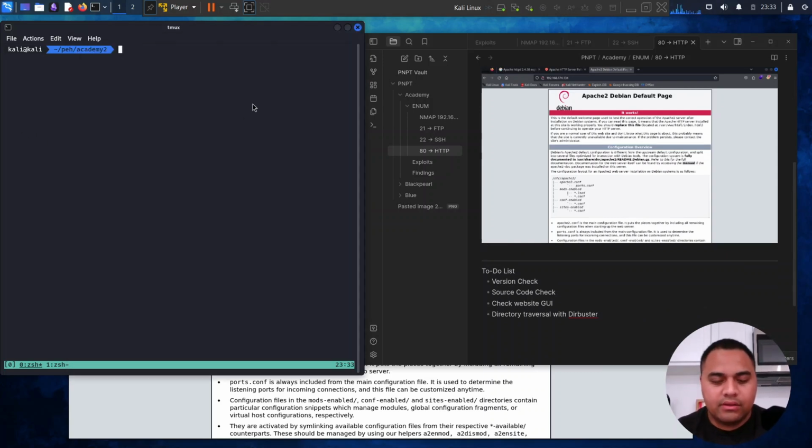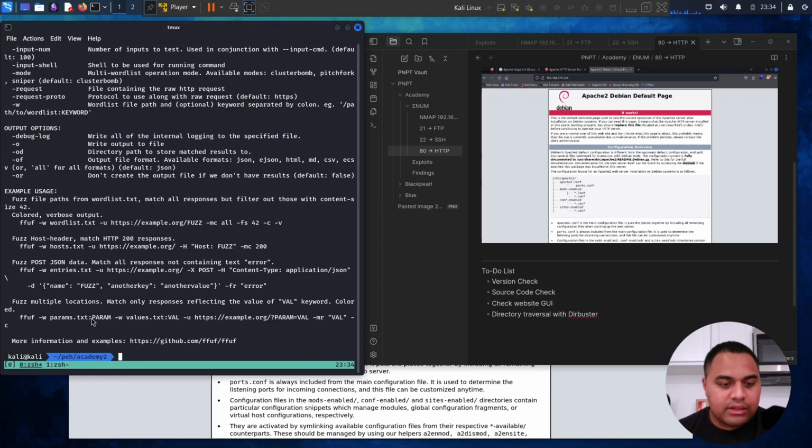You know what? Let's do a FFUF. See if I remember how to do it. See an example. Okay. Alright, I think this is how you do it. Okay, I think it's this. So FFUF. The wordlist we're gonna do is the users. I think it's Dirbuster. Is it wordlist?